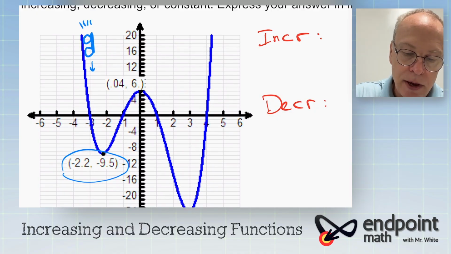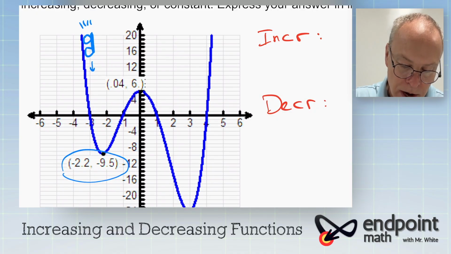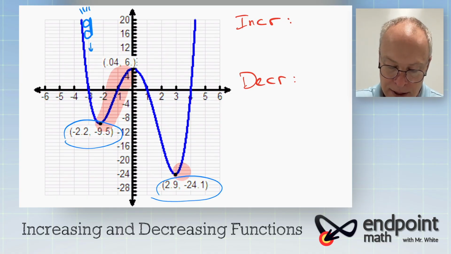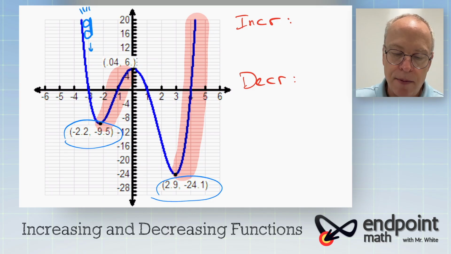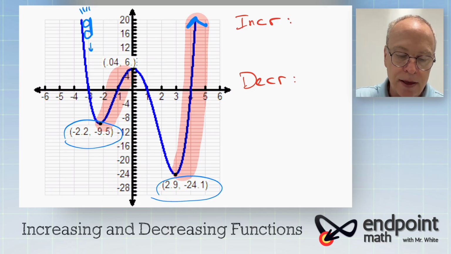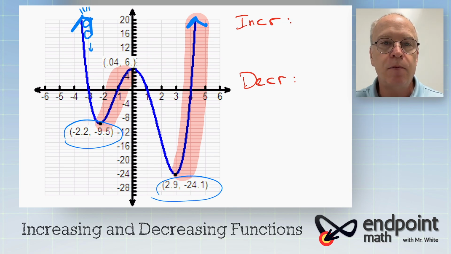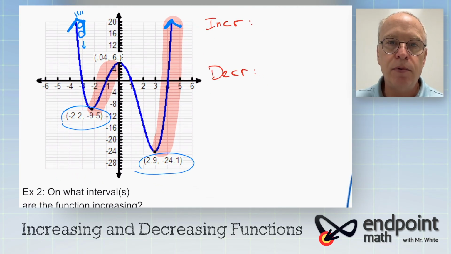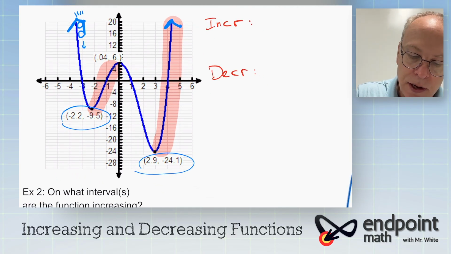It would be going up. Let me highlight it in maybe red here. This is when it's going up. And then it has a downhill segment, doesn't it? And then it starts going up again. And we're going to actually assume that this goes forever like this, and that this has been coming from forever also. All right, so those two highlighted regions are when it was increasing.